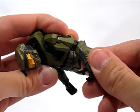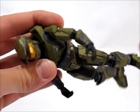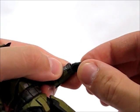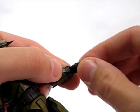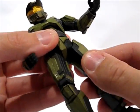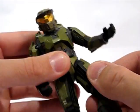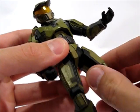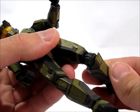Somewhat limited again because it's so boxy. That's about as far as his arm will bend. And then his wrist is on the regular Reach articulation as well. It'll rotate at the wrist, at the back of the wrist, and it has the hinge. The hips are the regular Reach hips. Those go up forward and backwards. That's what I was trying to show you on the ODST. Similar design. Then it's got like the ball joint in the hip.